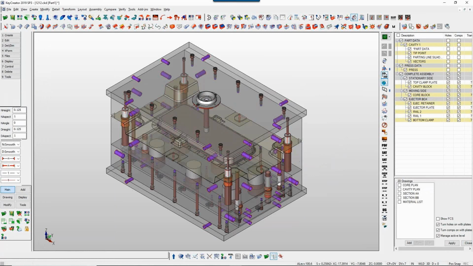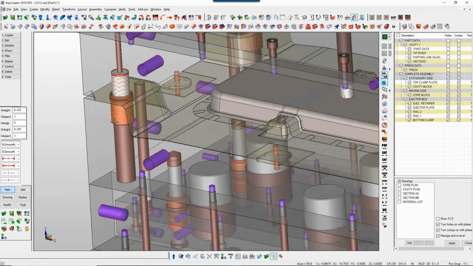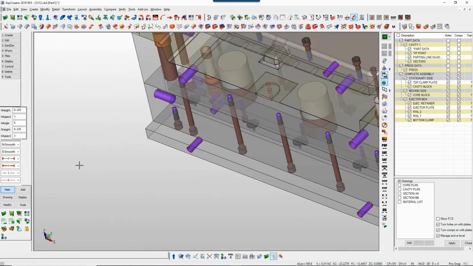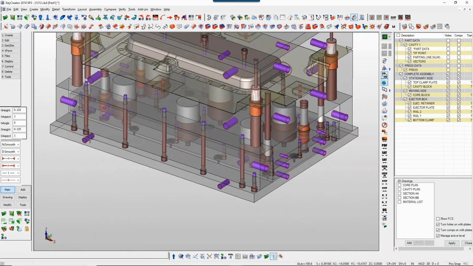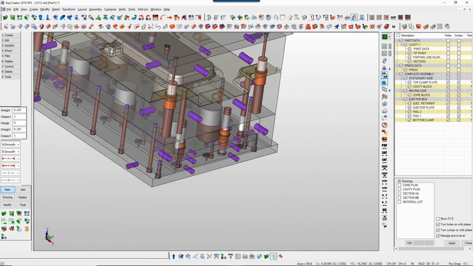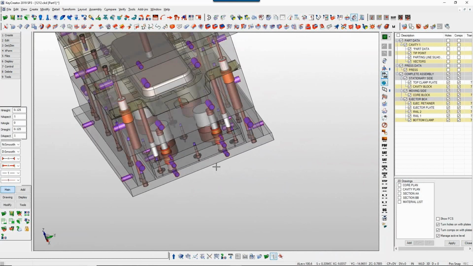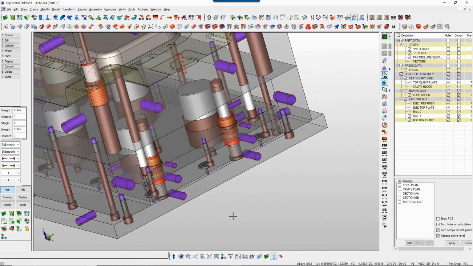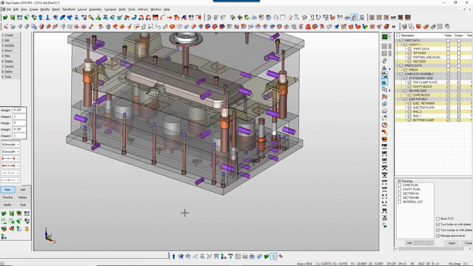So as you can see, your guide pins are completely done with bushings. In this case, we are holding bushings in with retainer rings, so that's all automated as well if you wish. Long screws, short screws, you see are complete. All your lift holes are put in every plate, and a lot of this stuff is very configurable on what type of components you want to utilize as well.